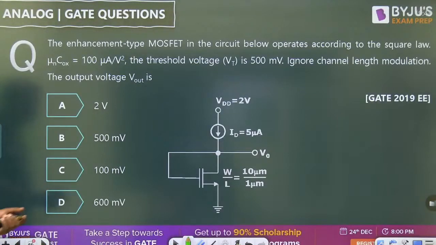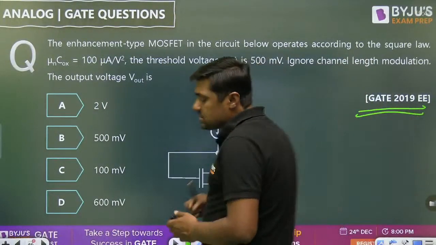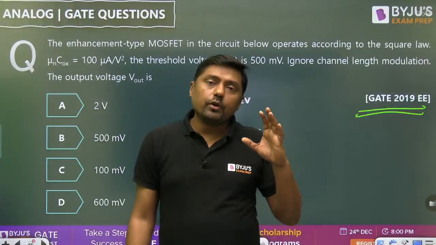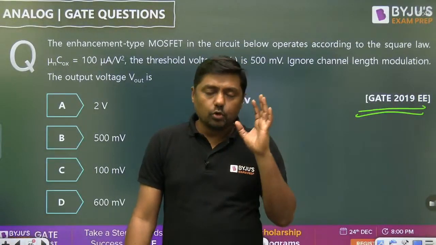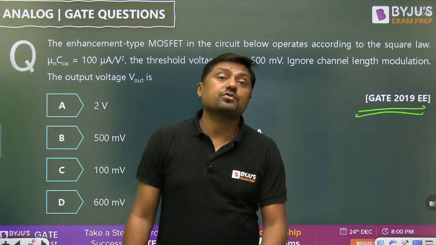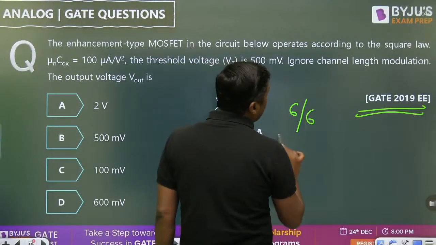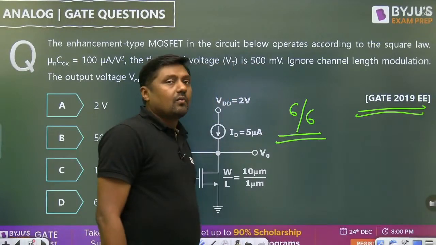Now, MOSFET, very simple in electrical engineering. Please watch this question, formula based question electrical. This means if suppose we are going to get 6 marks from analog, okay, no problem, only 6 marks from analog, but we can get 6 out of 6. Are you getting my point? Electrical and instrumentation branch, you can fetch 6 out of 6.